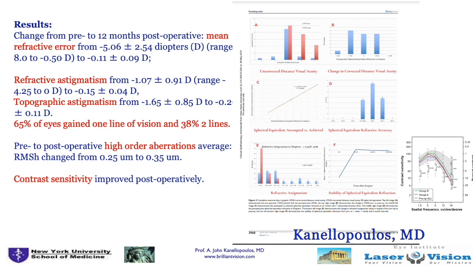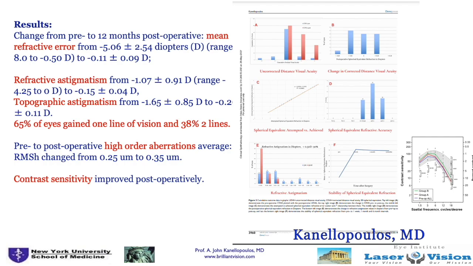So to go to results, these are the best results we've yet to see in refractive surgery. As I mentioned before, these are 25 consecutive patients with myopia and myopic astigmatism of up to 8 diopters. The 3-month data, which were stable through 12 months, showed an average refractive error of about -5 with a broad range, as you can see here, up to -8, and refractive astigmatism of average about -1, but with a broad range of up to 4.25.